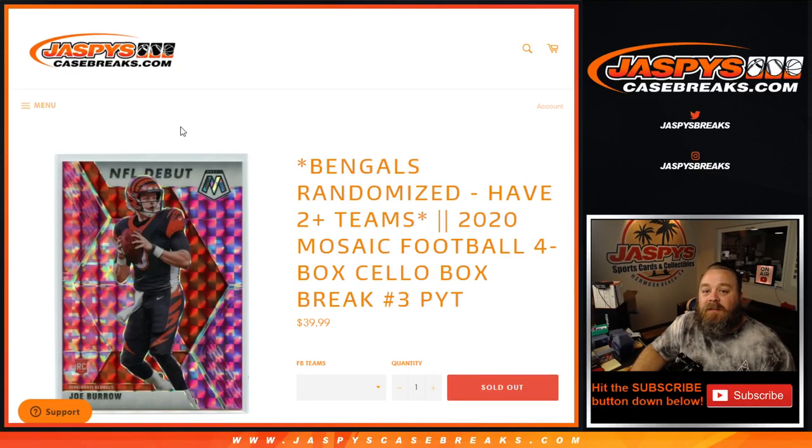Hi, everybody. Sean with JaspysCaseBreaks.com here doing a 2020 Mosaic Football 4-Box Cello Box Break. Pick Your Team number 3, where we're randomizing the Bengals to somebody in the break.